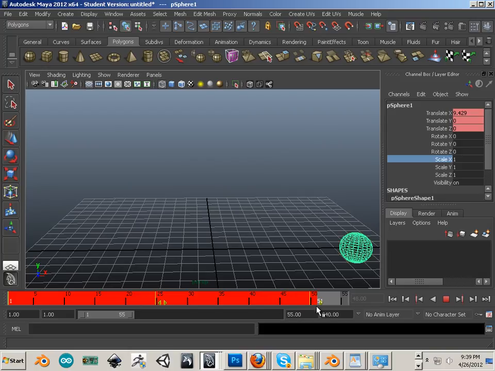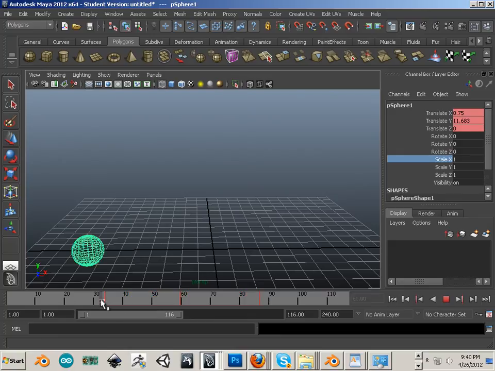So once at 60 frames or 48 frames, I can now squish it down to 10 frames. Also, if I click the middle arrows, I can move the entire keyframe set over. So instead of having it on 0 or 1 frame, I can go to 60 frames, and that's where it starts.